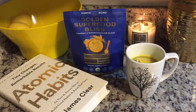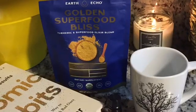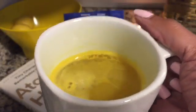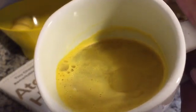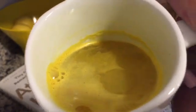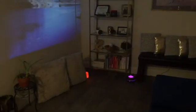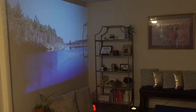I think another drop jumped out of there, but 1 drop to that, and it's going to give me that nice calming effect at the end of the day. So it's a really great replacement for anything you may have been having that's unhealthy, or just to break it up a little bit and have this sometime. It's really nice. I've been really enjoying this because it has superfoods in there. It's so good for you, but it's very calming and comforting to have that hot drink at the end of the day.